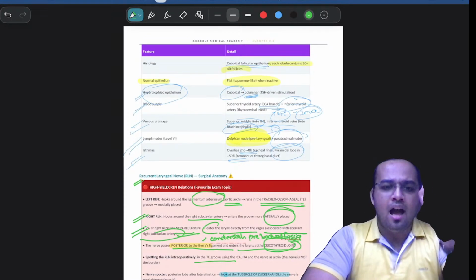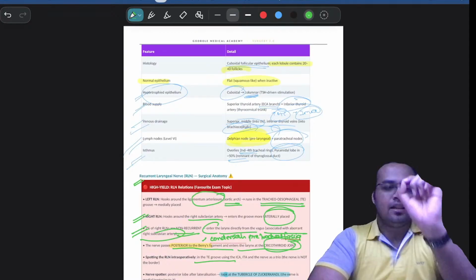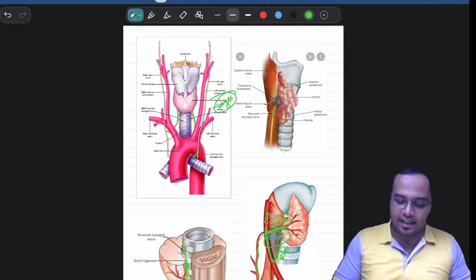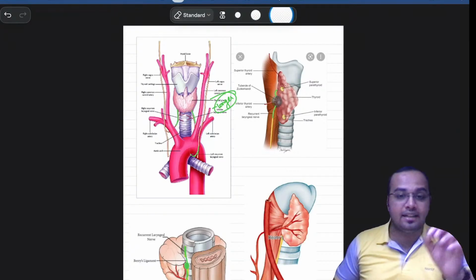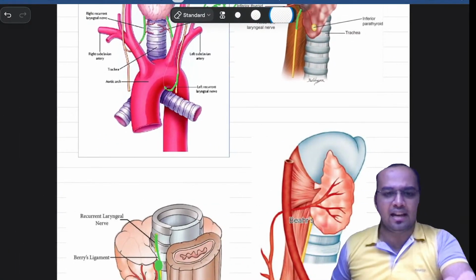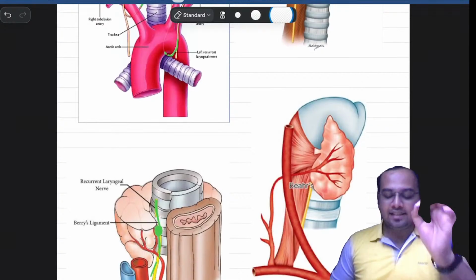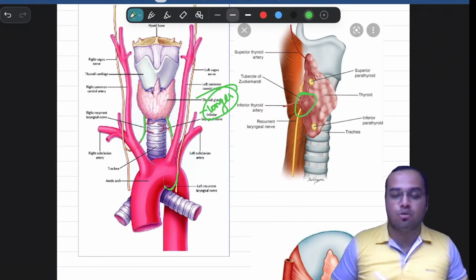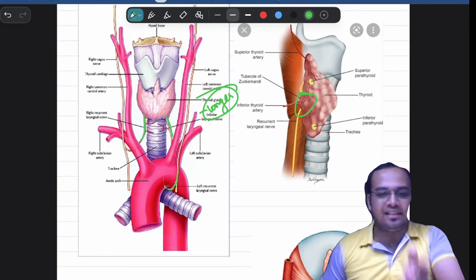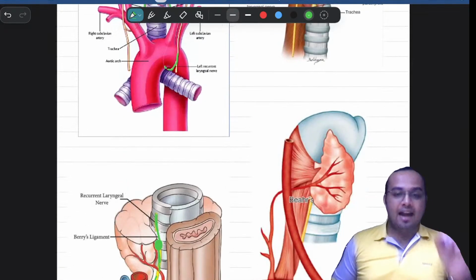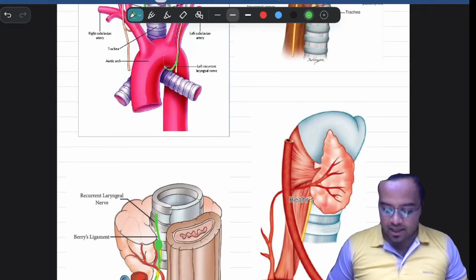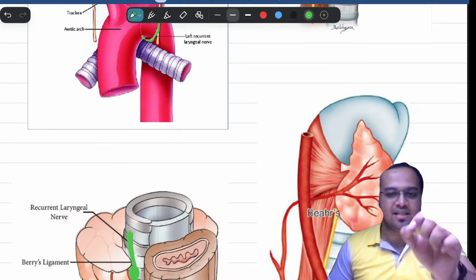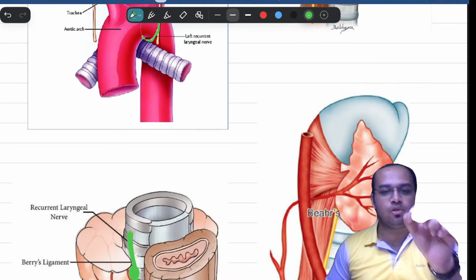Quick revision: how are you going to spot the recurrent laryngeal nerve? The first thing is Beahrs' triangle. Here you can rightly see that the anterior border of Beahrs' triangle is formed by the recurrent laryngeal nerve. It is not the content. Second, if you are not finding it, you can go for the tubercle of Zuckerkandl. The nerve is going to exit posterior to the tubercle of Zuckerkandl. And third, while you are going to dissect the Berry's ligament, you are going to encounter the nerve. And we have already seen that while dissecting in this area, there are branches of the inferior thyroid artery, and here it is going to bleed torrentially.